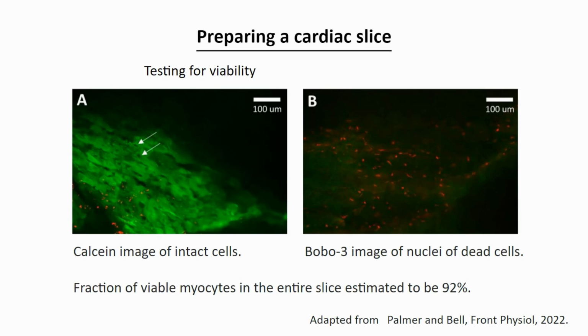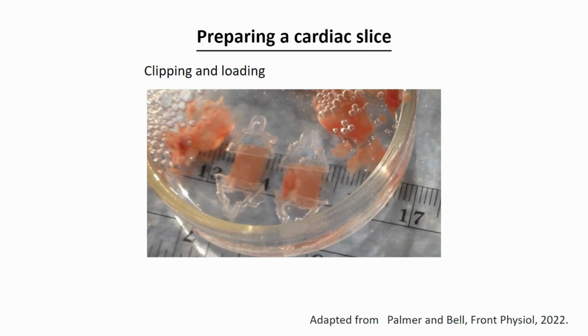So now that we've produced several cardiac slices, they must now be clipped for functional analyses. You see in this still photo right here, two examples of clipped cardiac slices. We'll see a video now of the clipping and loading process of a cardiac slice. When I say loading, I mean loading into an apparatus. And this video will take about 3.5 minutes.